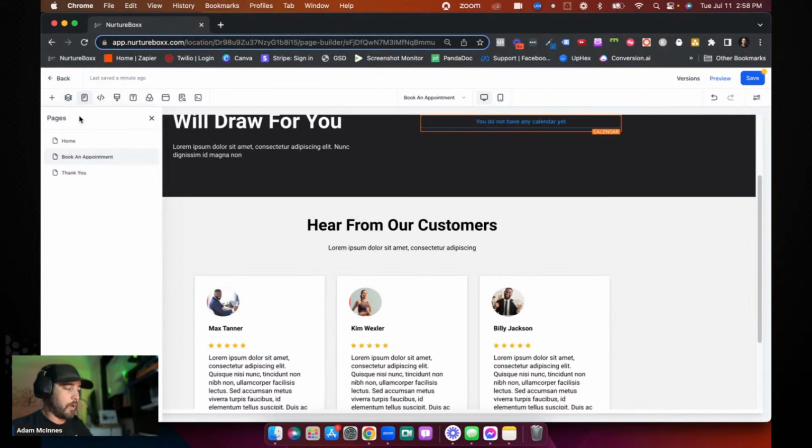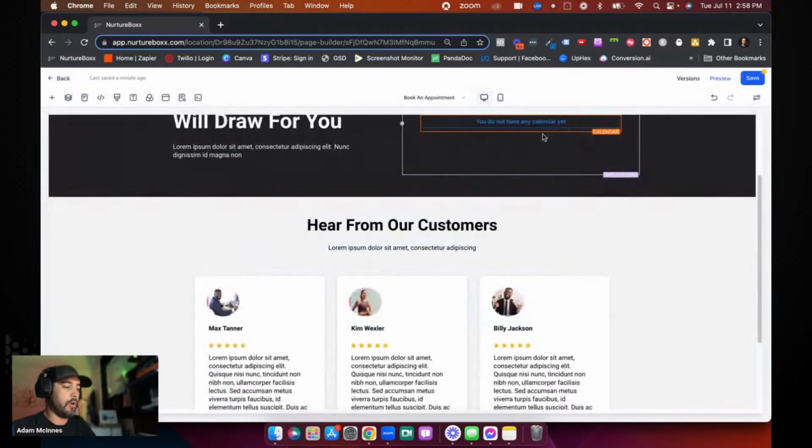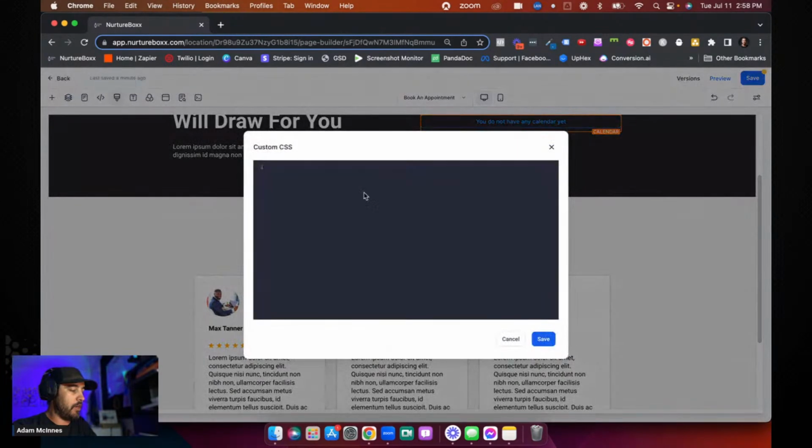So they've put this in two spots. So again, with HighLevel, there's always 1,000 ways to do things. In this case, there's two. So you can go to your different pages right from here, or you can go to your pages right from here. So they put it in two different locations, which is kind of neat. And then you've got your tracking codes for your headers and your footers all right here. So there's no more need to click into the drop-down menu and then go to CSS and all of that sort of stuff. You can do that all from here. And then here is your custom CSS.